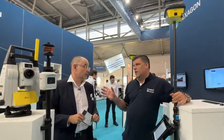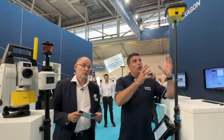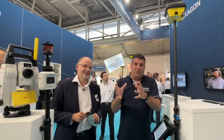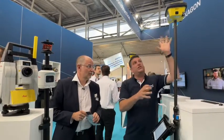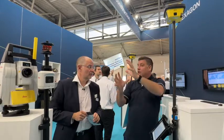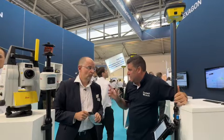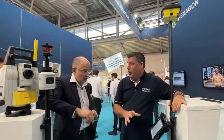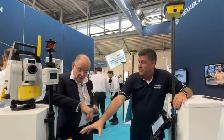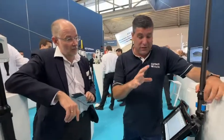So we used to have what people would call 'the mushroom' that you put on the machine, and then you'd need a separate set of surveying equipment. What this enables is: take this off, put it on different devices — you don't need three of these, you just need one for when you're doing that sort of work. I also noticed this tough tablet is a lot bigger than the smaller tablets we've got here. When you're looking at tablets on site, it's about the glare — this is anti-glare, and I can touch it with my dirty gloves and actually do things on site.